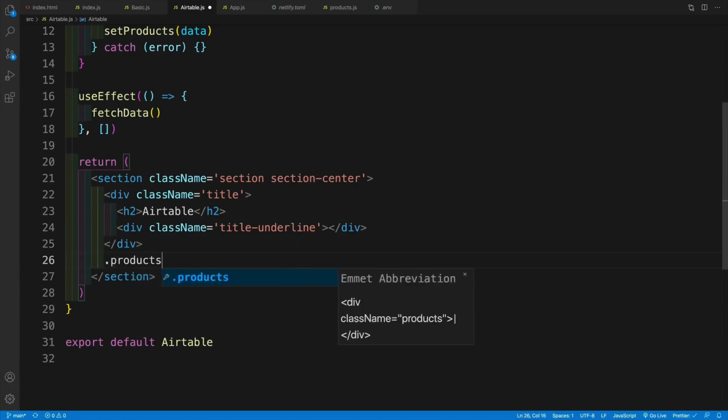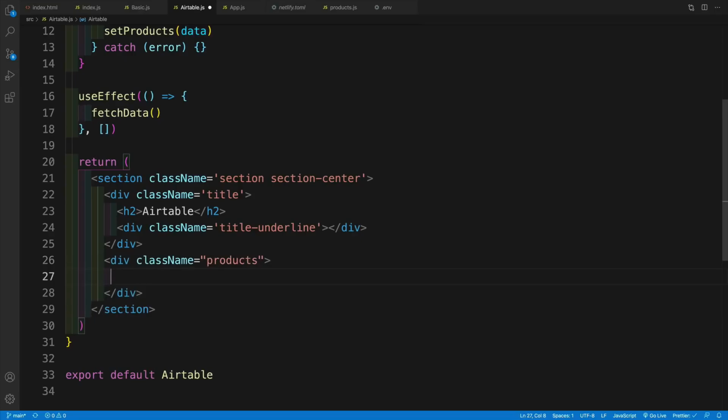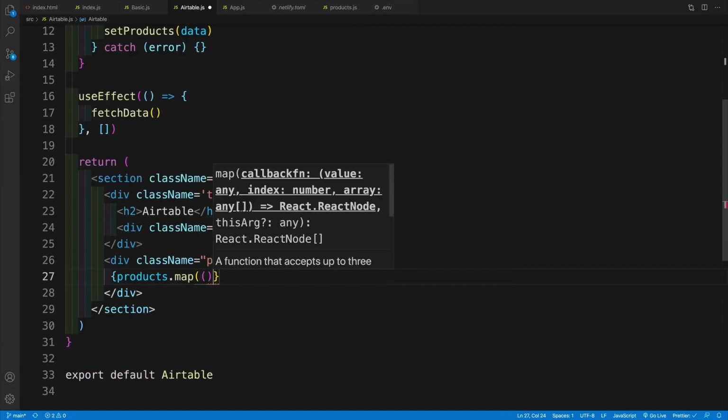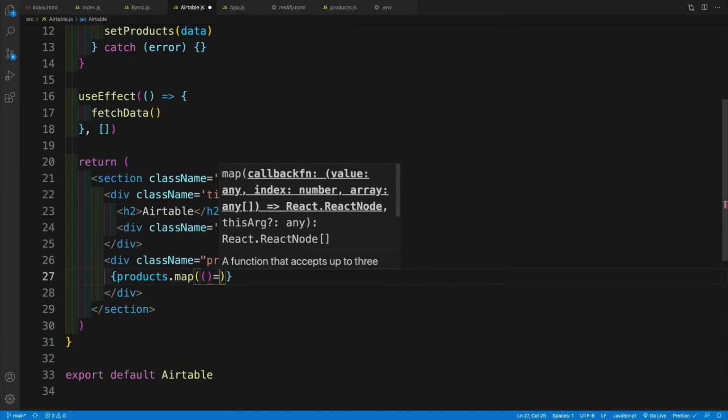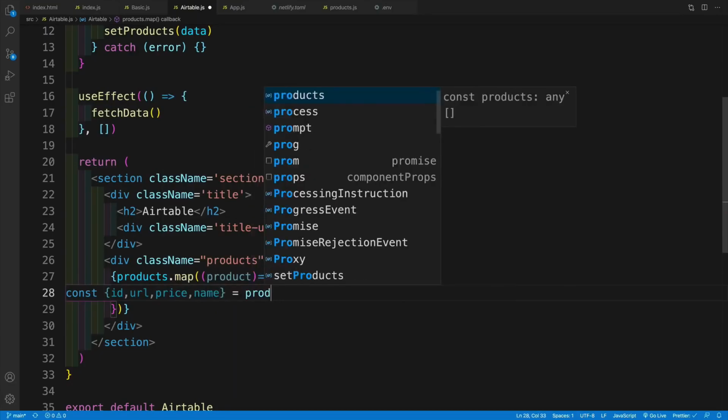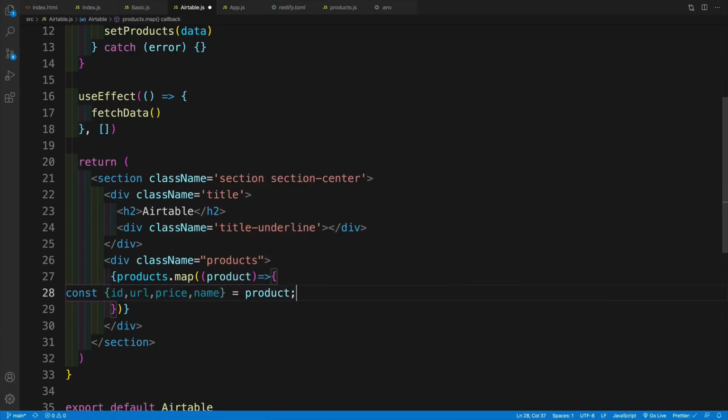And then same deal, we're just iterating over the product. So let's set up a div with a class of product, and then inside of it, we'll go with product.map. You already know the deal. Every product is going to be an object, and then what I would want is to set up some kind of parameter, in my case, product, and I'll right away destructure id, url, then price, and name. And eventually, this is going to be linked to a separate page, but we haven't set up our React Router DOM yet. That's why, for the time being, it is going to be an article. And then eventually we'll set it up as a link.